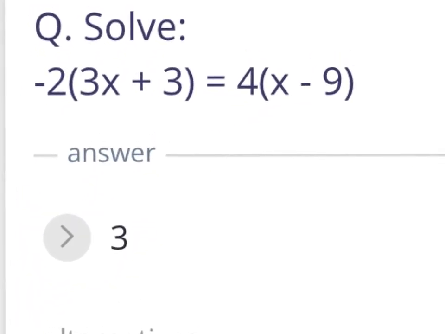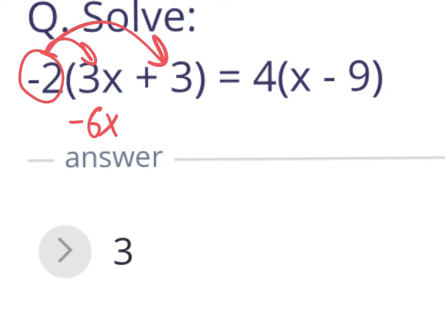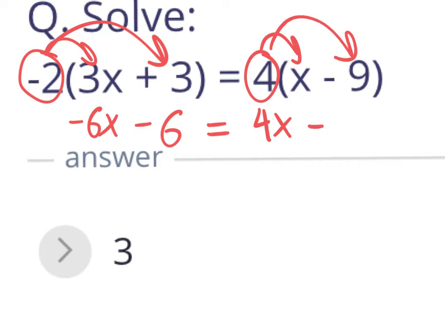We need to solve, and right here we do have a multi-step equation with variables on both sides. And of course, step 1 to solving any equation is to distribute, or actually simplify, which means distributive property or combining like terms, or both. I'm going to distribute first. Negative 2 times 3x is negative 6x. Negative 2 times positive 3 is negative 6. I want to bring down the equal sign, then distribute the 4. 4 times x is 4x, and then 4 times negative 9 is negative 36. So now I have an equation with no parentheses. We've already distributed. In other words, this is a simplified equation.